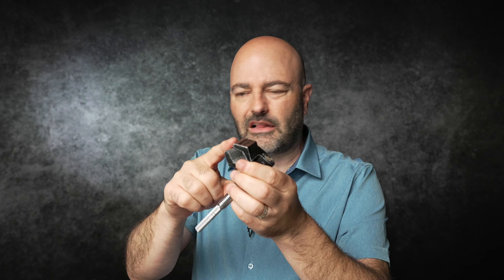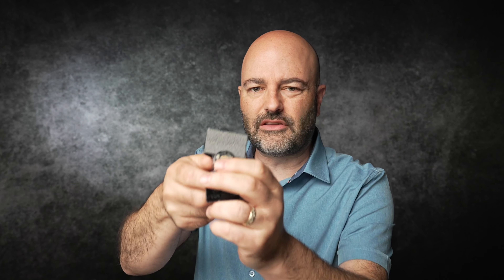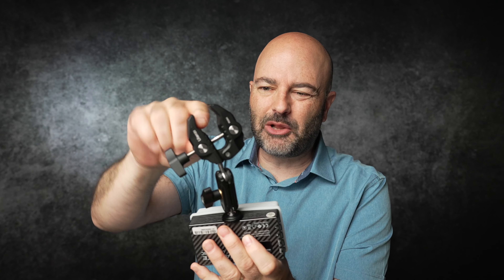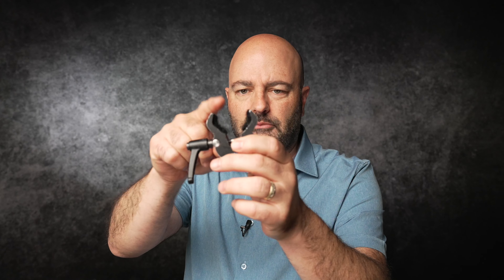The problem with most of that grip equipment is that even though there may be something on the inside of the clamp helping protect the surface, there's usually an all-metal design or a hard plastic design. The mini Mathelini clamp has a textured inside, but if you're putting that on a wooden bookcase, it could create a mark. The Ulanzi one is hard plastic — they have a little bit of soft rubber on the inside, but if you're grabbing on the edges, there's no way that's not making a mark on wood and other types of surfaces. And these nano clamps are all metal as well, so even with the textured surface inside, it's going to create a mark.